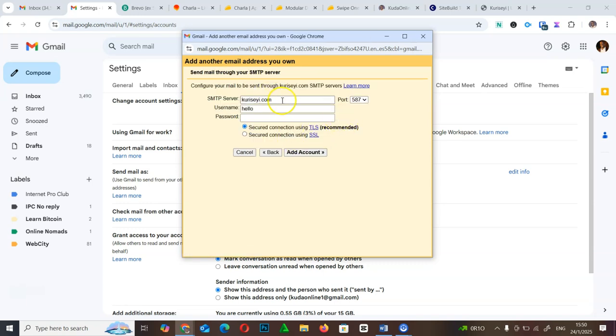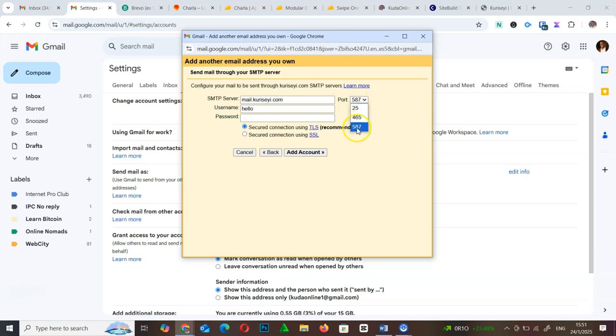Once I click on Next, you're going to come up to a screen that has four options: there is the SMTP server, the port, the username, and then the password. The SMTP server is something that you get from your hosting company. You just have to tell them that you need to connect your company email to your Gmail account, and ask them to please provide you with the SMTP server. In most cases, an SMTP server is just mail.companyname.com. And then the port will depend on what they use, and this will again be provided by your hosting provider.